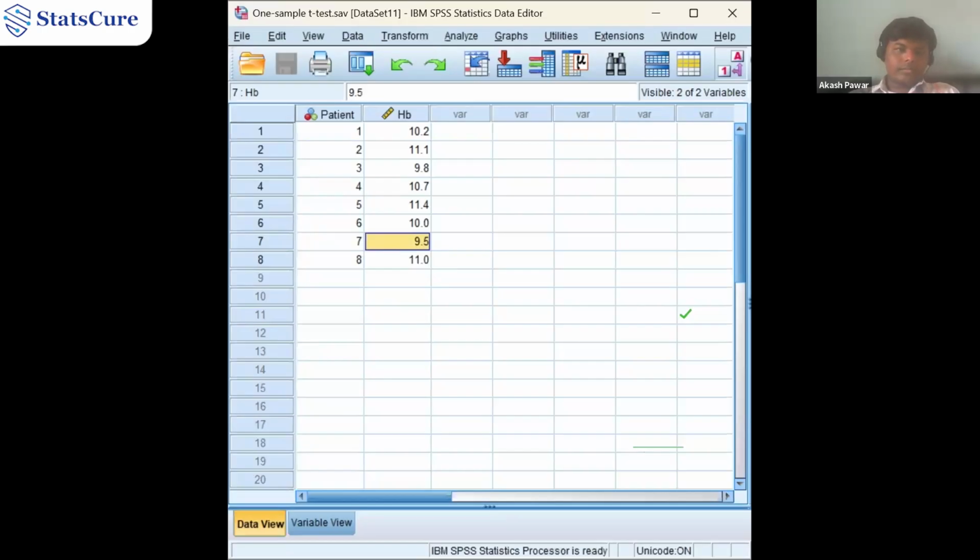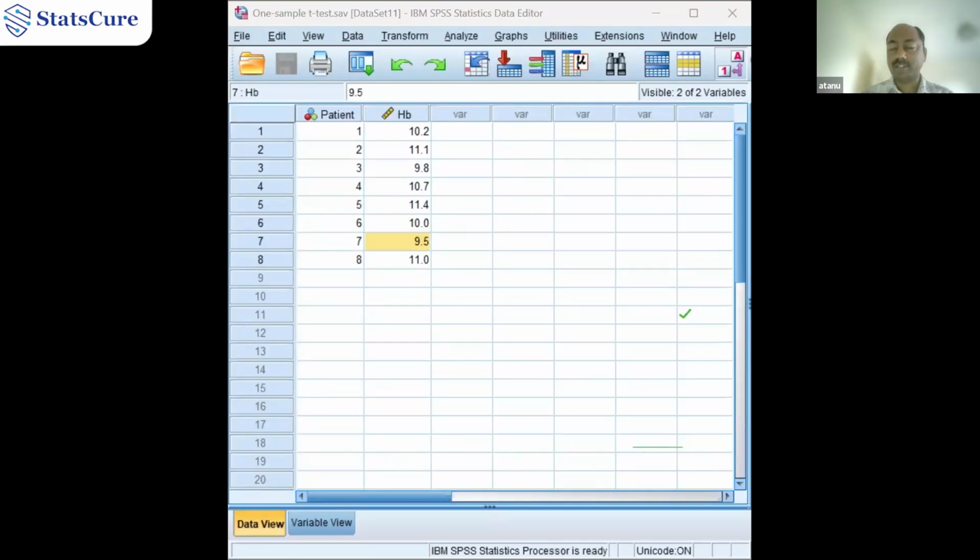Yes. Maybe just to add one thing before Vendrila jumps to this analysis. Basically, this is a sample of 8 individuals, and their HB value, hemoglobin value, has been given. So from here we can easily calculate their mean value, right? Maybe it is going to come to 8.5 or 9.5, whatever it is. But the point is that our hypothesis or statistical test is that we are trying to see whether the mean value that is coming is significantly different from the overall or population level mean value or not.